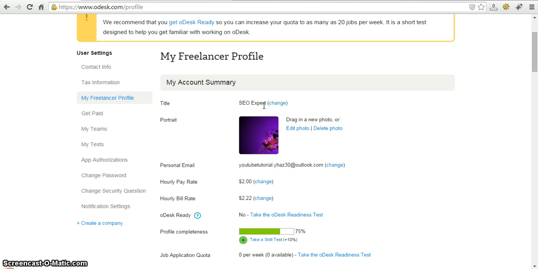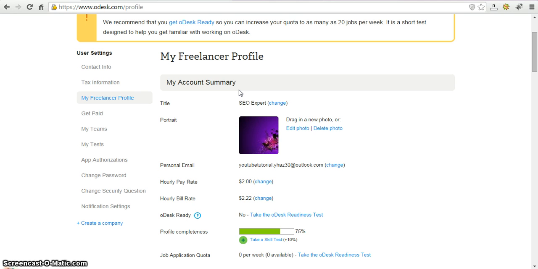This title will basically sum up all the skills that you know. So for example, you are an SEO expert, or you are a personal assistant, a virtual assistant. You can place it here. Like for example, you can write there something like professional SEO writer and virtual assistant, or a skilled link builder, and so on and so forth.